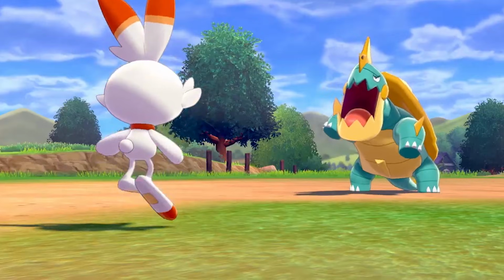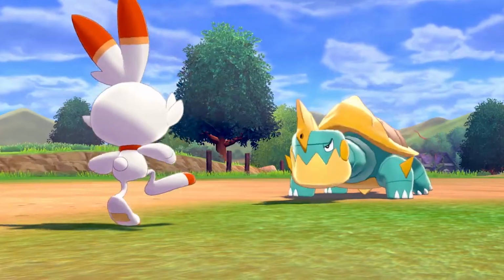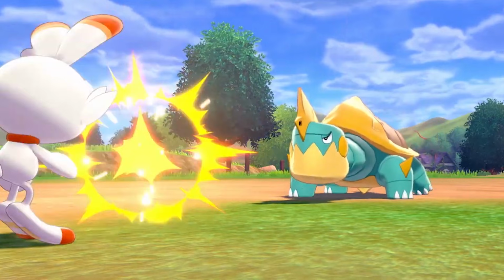Drednaw is known to be extremely vicious, and apparently it takes a skilled trainer to tame and handle this Pokemon. Apparently some trainers in the Galar region find Drednaw way too much for them to control, and once they catch one, they release it shortly after because it's just too much for them.